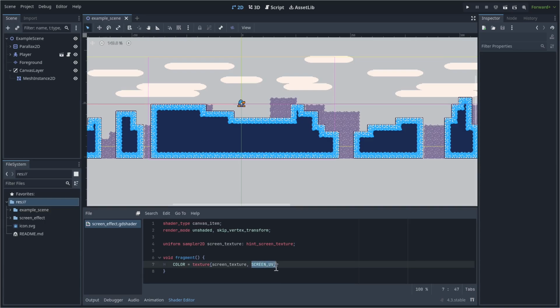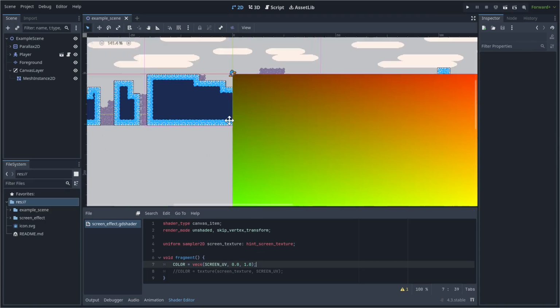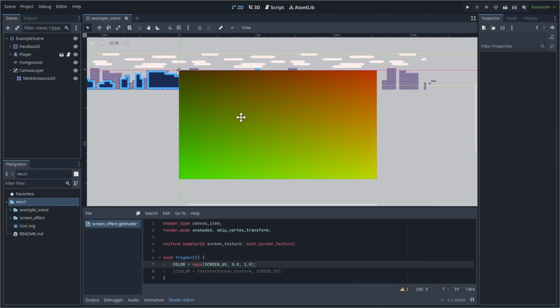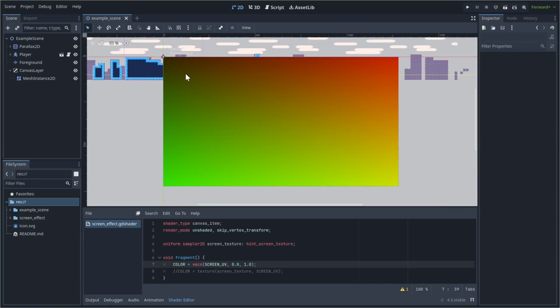All right. Now, most of this CRT screen effect is going to come from the screen warping. That's where we warp the UVs. We can make a quick example of what the current UVs look like if we do color equals vec4(SCREEN_UV, 0, 1), and then a semicolon. This is what the UVs currently look like. As you can see, it starts at black in the upper left corner and then goes to yellow as it goes to the bottom right corner.